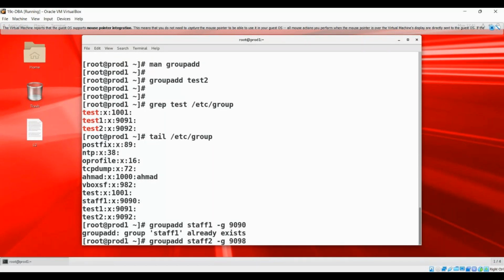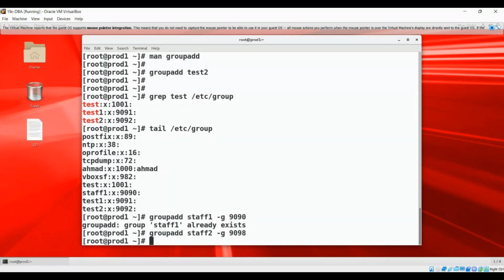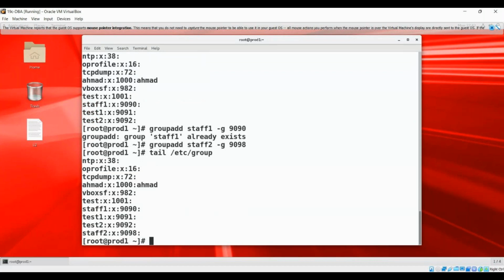I want to give this, I don't want to go with serial. Like this way we can create. Now check it, and see that the order is broken. So this is the way we can pass the group ID specifically. I hope it's clear.